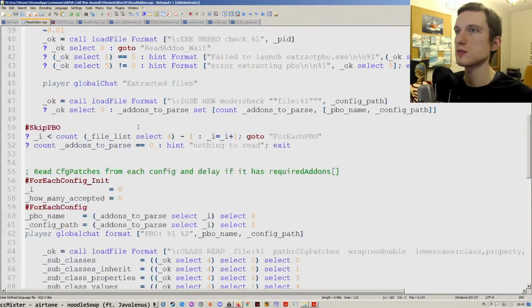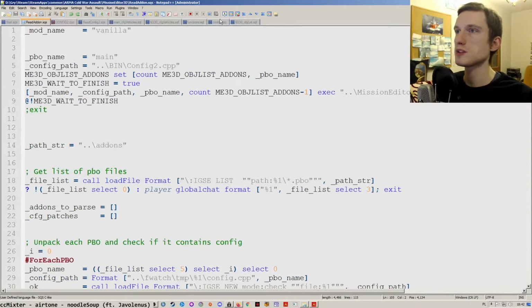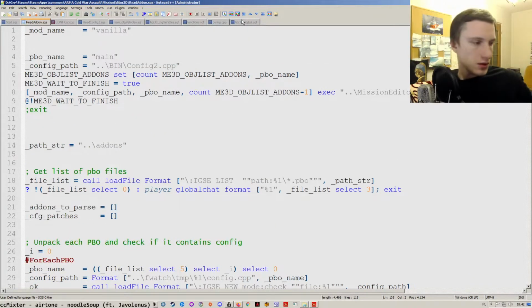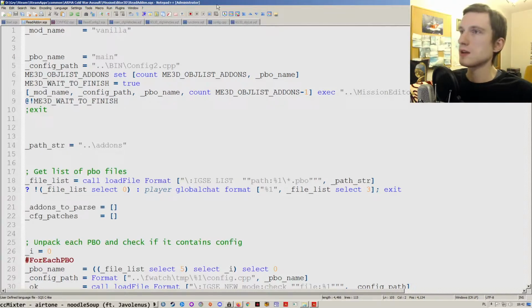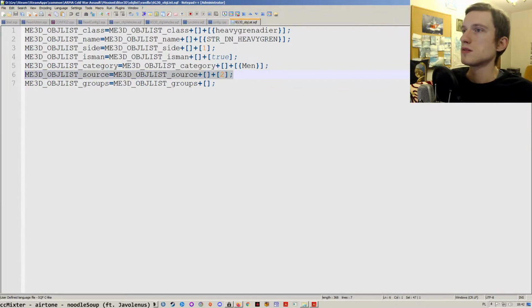Wait, actually, no. Before we start loading everything, we can do some adjustments. So yeah, the source, which means from where the object came, is currently a numeric value, because I had the idea to use numeric values, but they get a little complicated when you start loading different stuff.